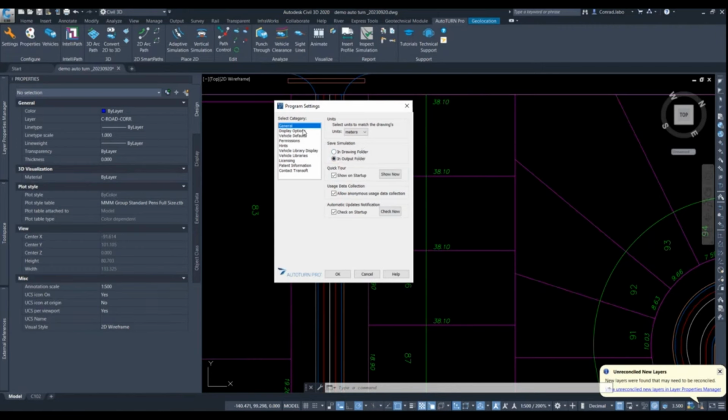I really don't want to touch or change that. The rest are really different ways to customize it, but in terms of program settings, what you really want to make sure is you're working in the right units, and it should be meters. Subsequent lunch and learns will probably tackle the rest of the settings, but this is the most important one here. Once you have set that to meters, you go to OK.